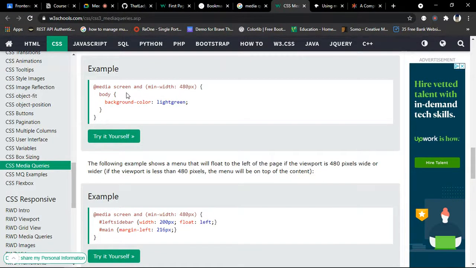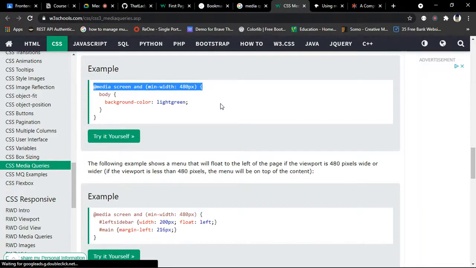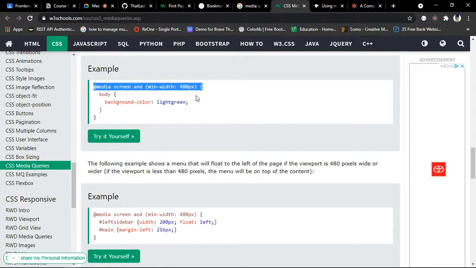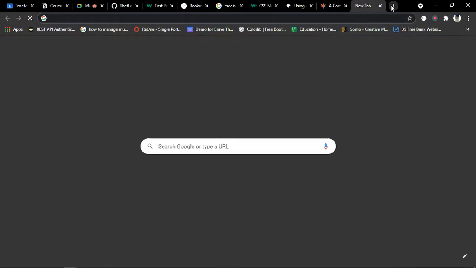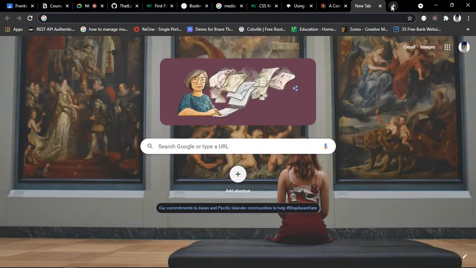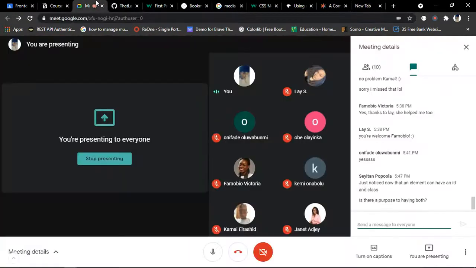Okay, so this, for example, is how you do your CSS media queries. I'm going to reference a boilerplate you can use. I normally use this boilerplate, so you wouldn't have to start racking your head to know the width of a mobile device or the width of a desktop, because it can be pretty hard. So we already have rules set for different devices, so it's just a matter of copying and pasting it, and it makes your work easy.